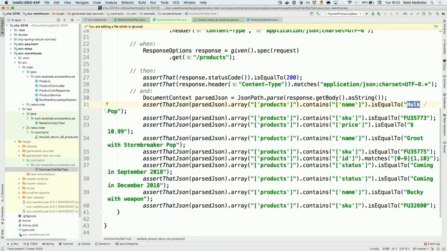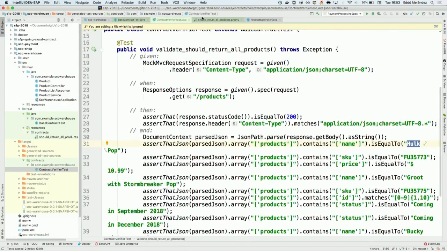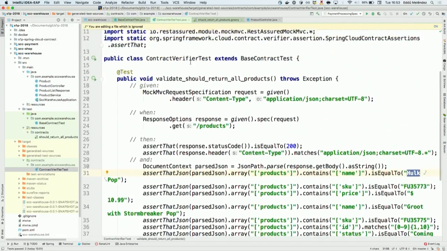So Spring Cloud Contract is what produced this test. I have not written it, so this is one of the benefits. Producers should write just the contract.